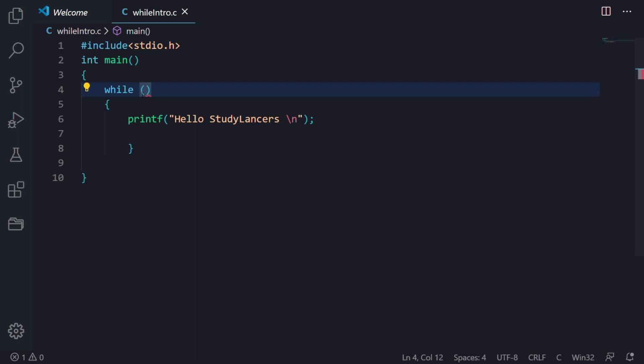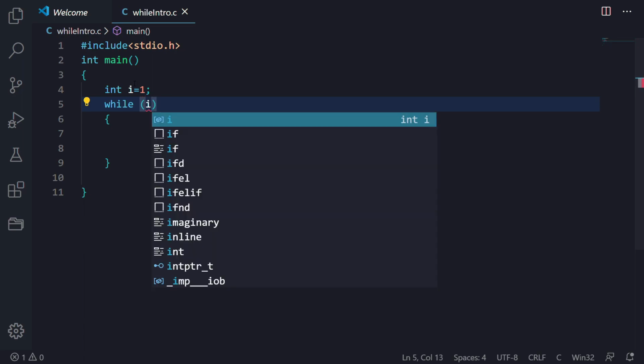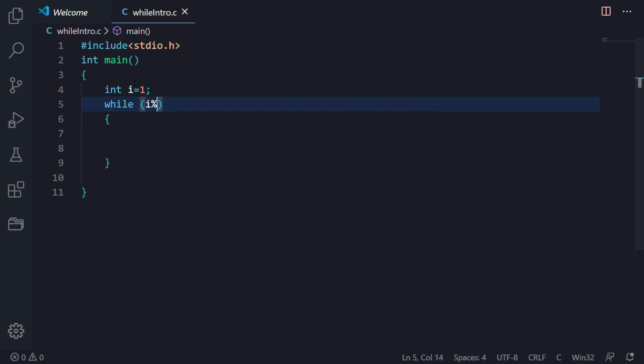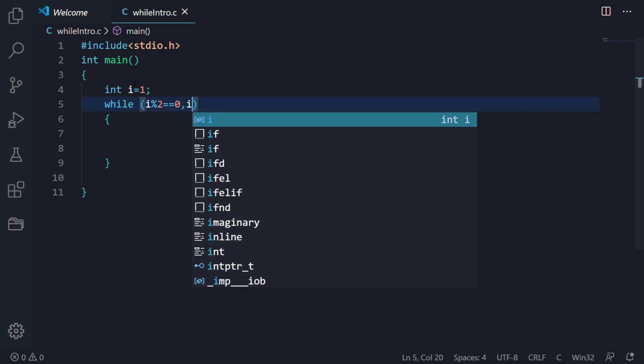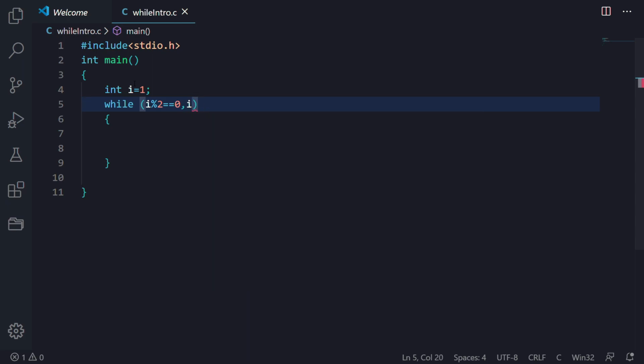Now let us see one more example, and this one is quite tricky. What if we give two conditions to our program? Let's say we take a variable int i and initialize it to 1, and here I will give a condition that i % 2 is equal to 0, comma, and also I will give i less than 20.